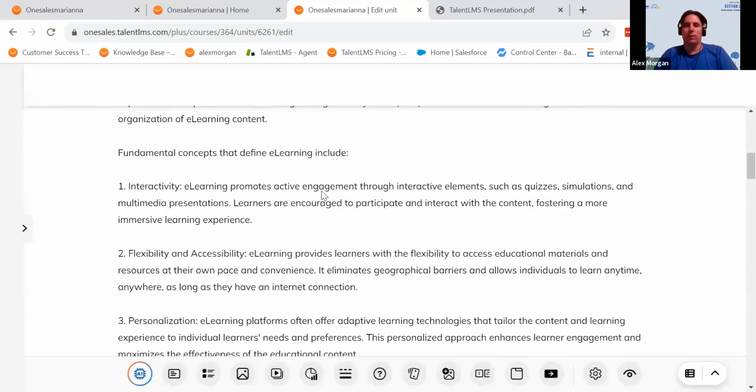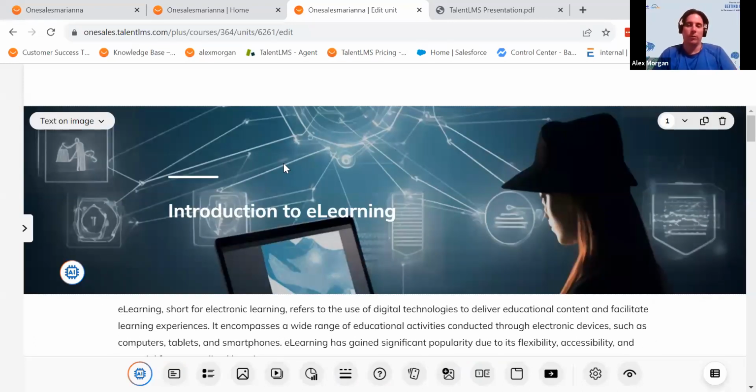So if that's something you're interested in, because like I said earlier, most of the content is all created outside of TalentLMS. However, if someone in the L&D department wanted to create their own content using this, they certainly could, using the beta version, and in the future, once we fully launch it.